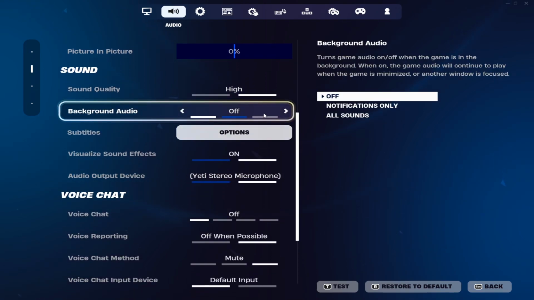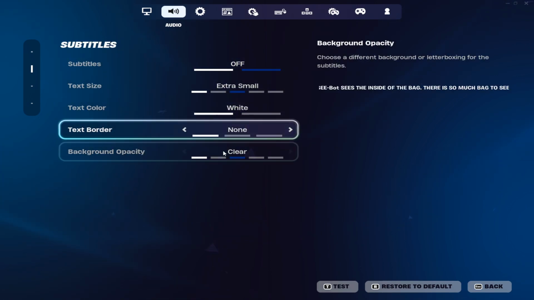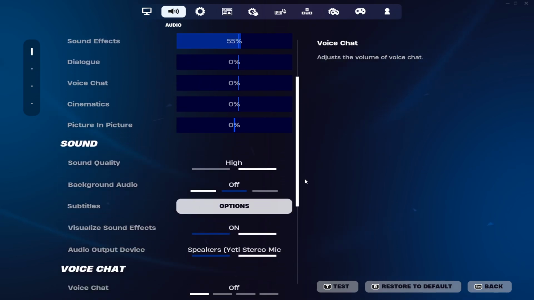Background audio, make sure that's disabled. Subtitles, make sure everything is off. Extra small, white, non, clear. Then go down.